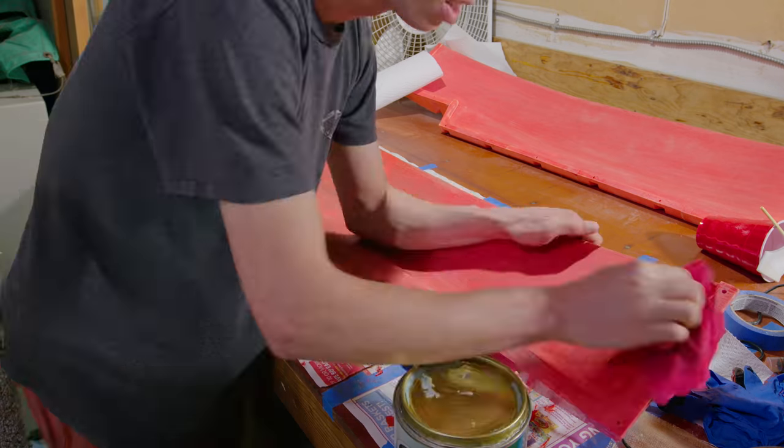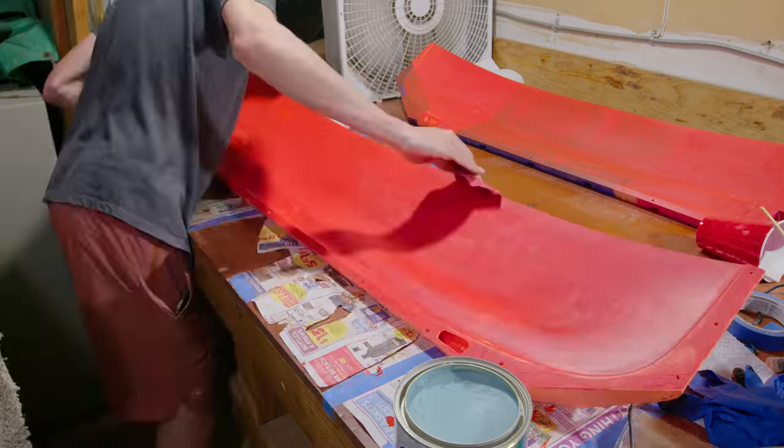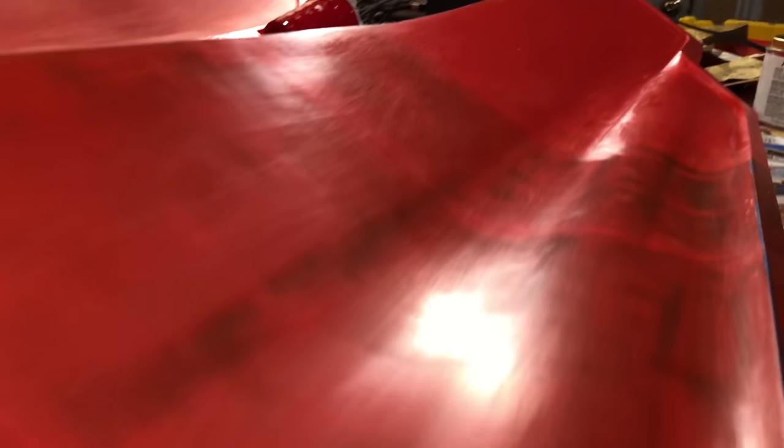Next up came preparation for the actual molding of a hull. So I started applying mold release wax. I ended up doing, I think, 4 layers of this stuff. Basically, you put it on, let it dry for a bit, and then buff it out, and you end up with a super glossy surface shine.